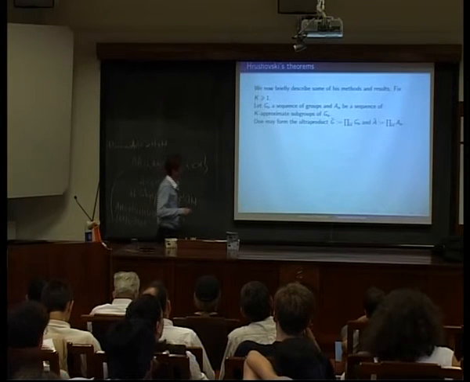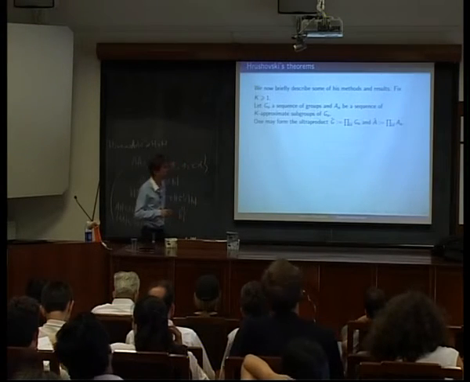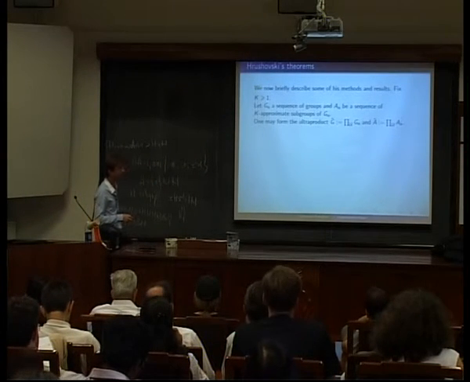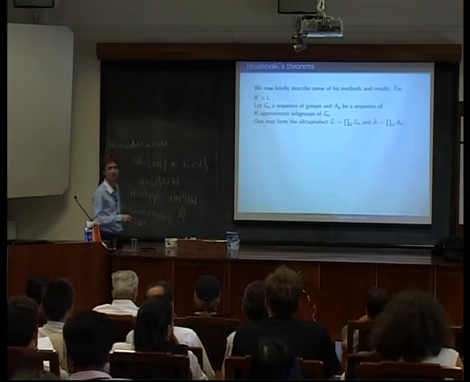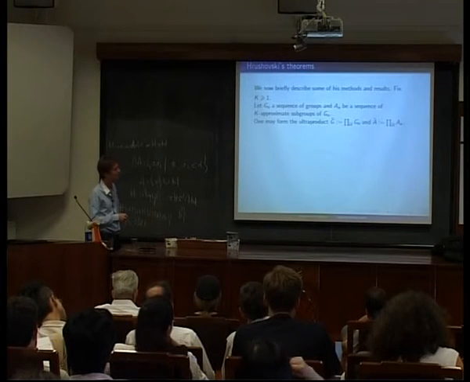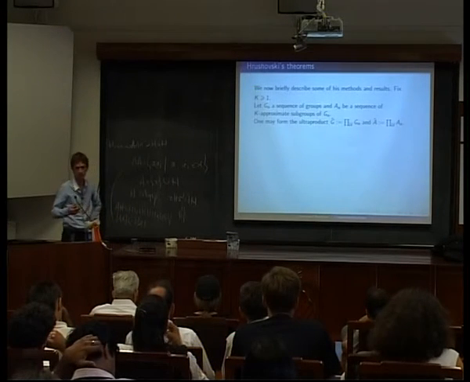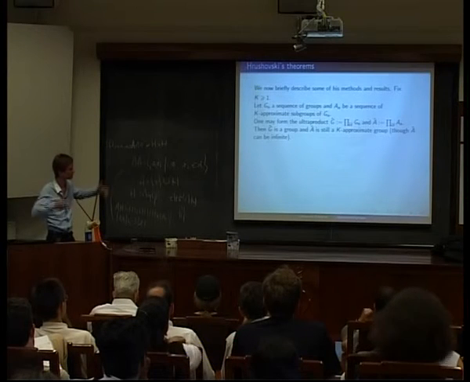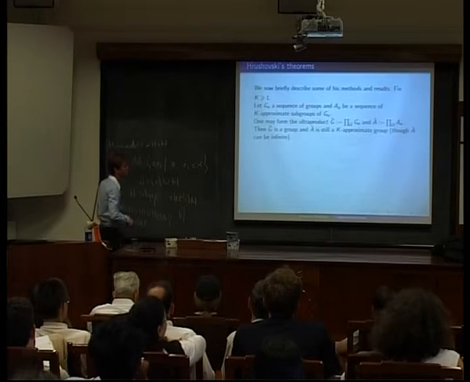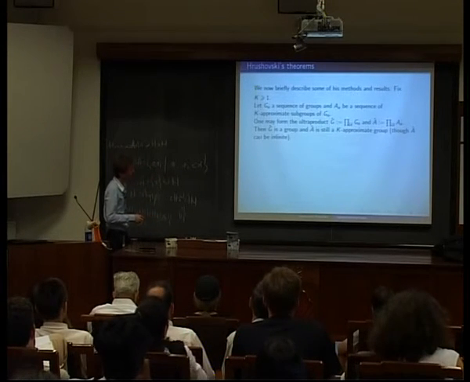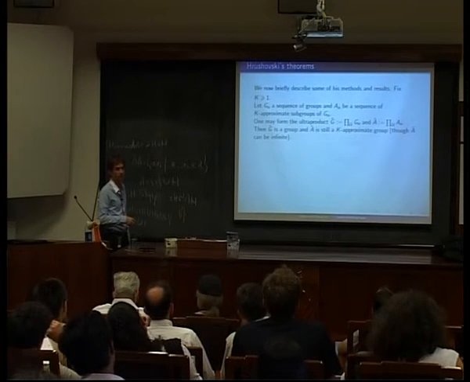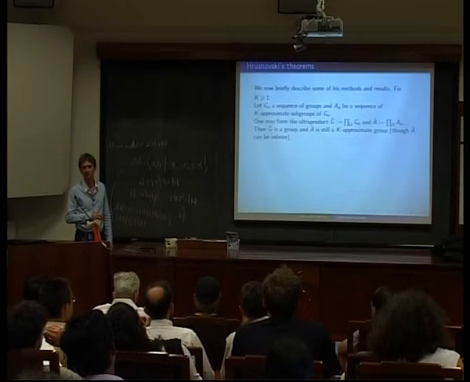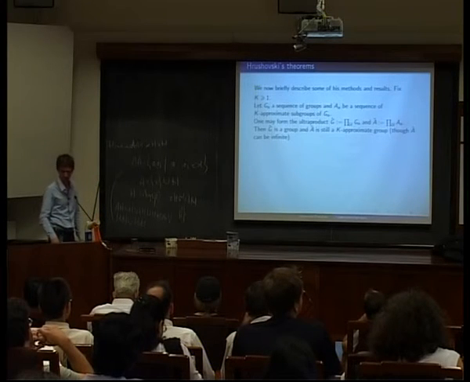What one can do is to try to form the ultraproduct G hat. You take a non-principal ultrafilter U, and you take the ultraproduct G hat of the groups Gn, and you call A hat the ultraproduct of the An's. So you get a new group, G hat, and a new set, A hat. This time A hat is typically infinite, because the cardinalities of the An's go to infinity. G hat is a group, and A hat is still an approximate group. That's the point. As Enrico mentioned, it's a K approximate group, but maybe not a finite one. Otherwise it satisfies the same axioms.